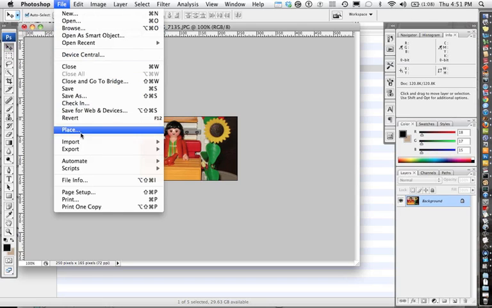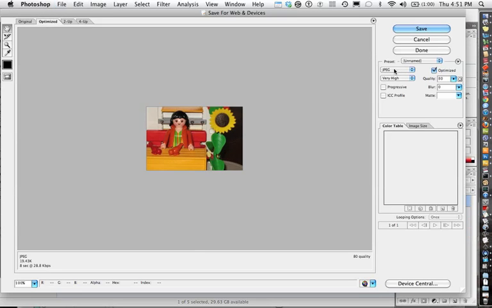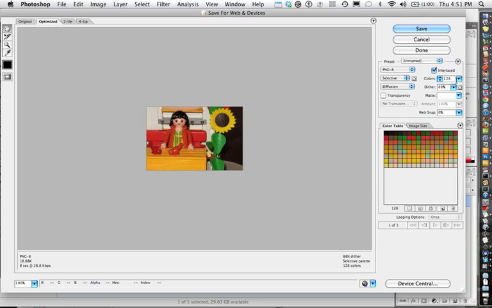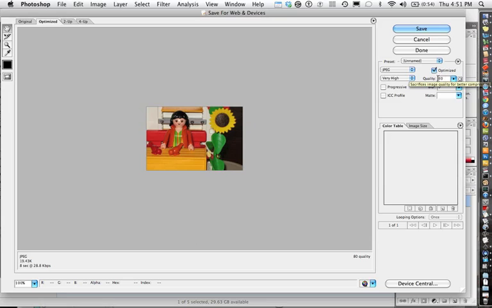And I can go to File, Export, Save for Web and Devices. And on the right here, you have choices. And on the previous tape, I said go with a PNG 24, and I would say that I don't agree with that anymore. I think a PNG 8 is great, and a PNG 8 at 256 colors is a very good representation. It's pretty small file size, and a lot of computers can read it really accurately. That's basically 23.5K. Let's look at it as a JPEG, because JPEG for photographs is really good at 80% right here. And I look over here, and a JPEG is smaller, so I'm going to go for the smaller size.